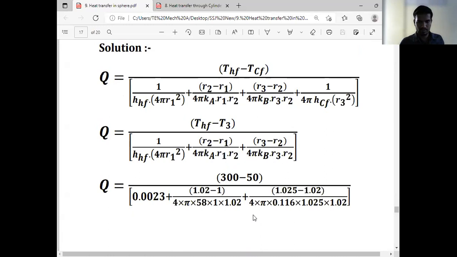Okay, so here we have completed the plane one, सिलेंडर स्पियर, प्लेन वॉल झालं, कॉम्पोजिट वॉल झाले, सिलेंडर झाले, कॉम्पोजिट सिलेंडर झाले, स्पियर झाले, कॉम्पोजिट स्पियर झाले, लॉगॅरिथमिक मीन एरिया ऑफ सिलेंडर झालं, लॉगॅरिथमिक मीन एरिया ऑफ दिस स्पियर झालेला आहे. ओके, म्हणजे जे काही आपले शेप्स होते ते सगळे शेप्स आपण कव्हर केलेले आहेत.